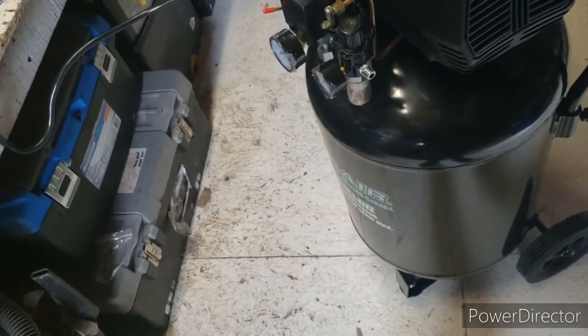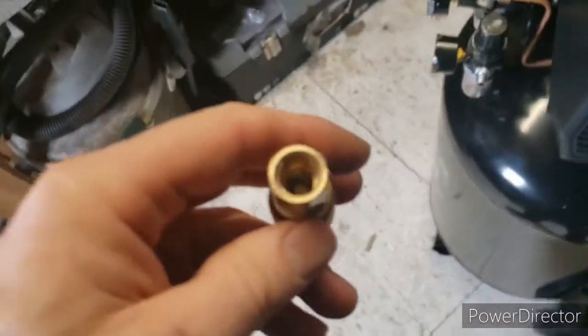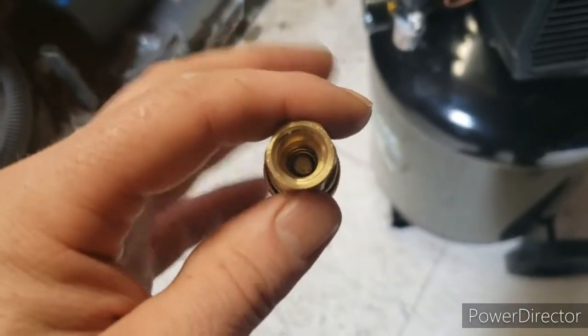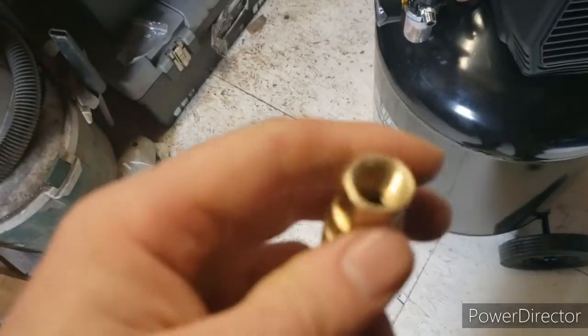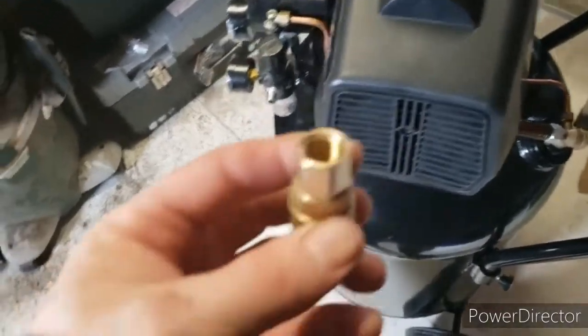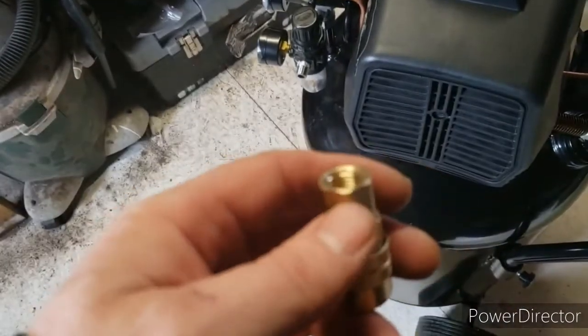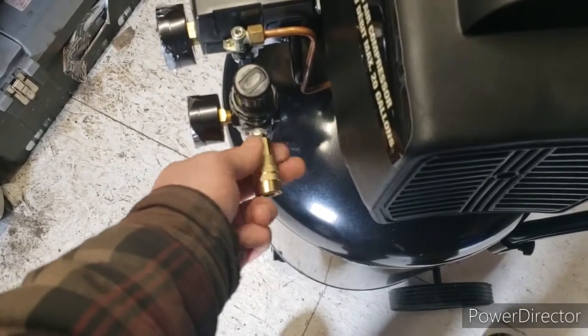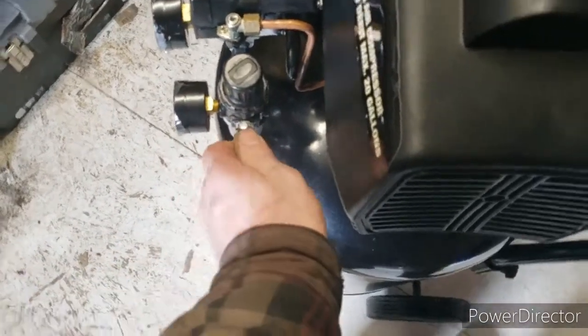All right. Now, I know some guys say, don't put the tape that comes with your compressor on the threads. They say, oh, you don't need any tape on the threads on a compressor. But I've followed that logic before, and every time, you tighten it down as tight as you can before it's stripped, it leaks. But if you put tape on it, seems like I've gotten years out of it without any leaks. So who would have thunk it? Anyway, most everybody I've seen puts tape on their fittings. So I'm going to put a little bit of tape on there. Screw that on there. You know, that's almost, it won't go out of the way, but put a little tape on there.